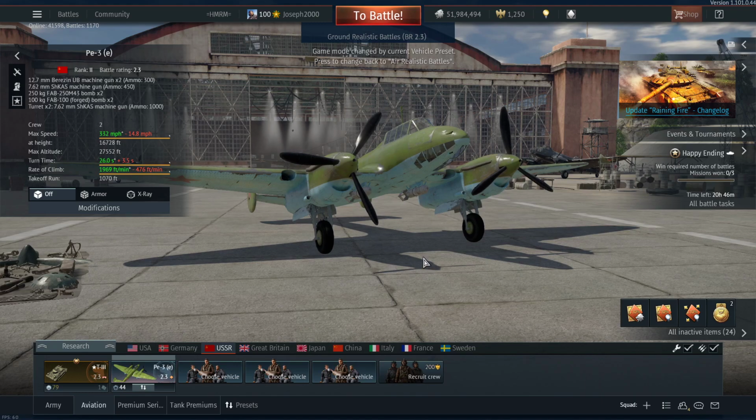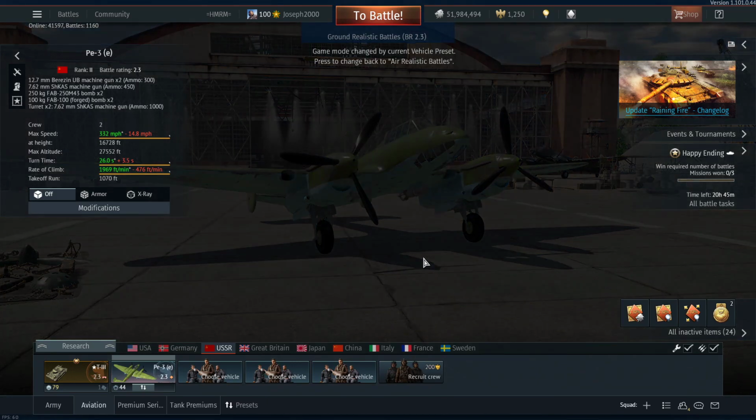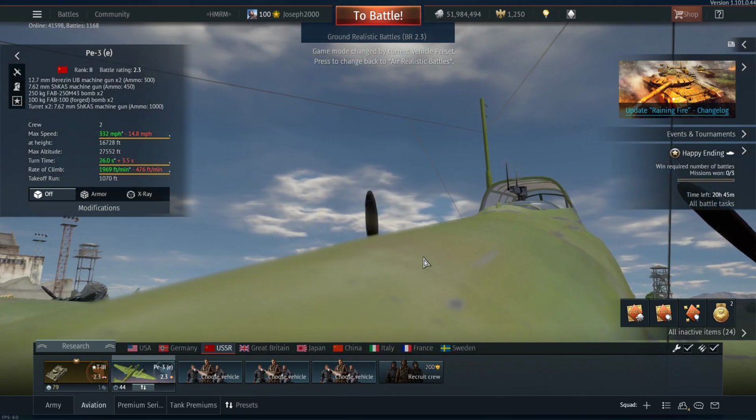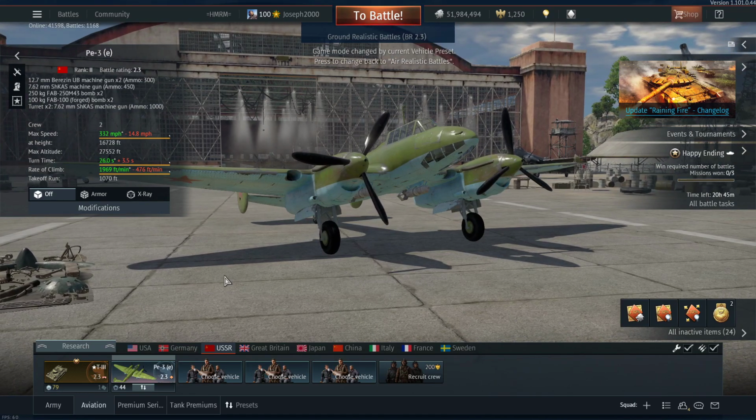I'm going to go over the plane briefly. We've got access to two 250 kg bombs and two 100 kg bombs, which drop separately. The 250s drop as a pair. And we get some pretty good guns as well to back us up: 250 cals in the front and a 7.62 and a 7.62 to cover the rear, as well as one in the cone of the tail, which does actually have coverage. It has like 2 degrees, but it's still better than nothing. But the plane should be pretty decent for CAS.